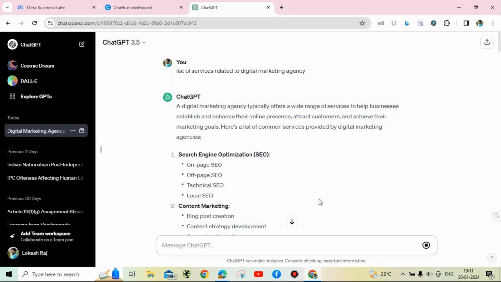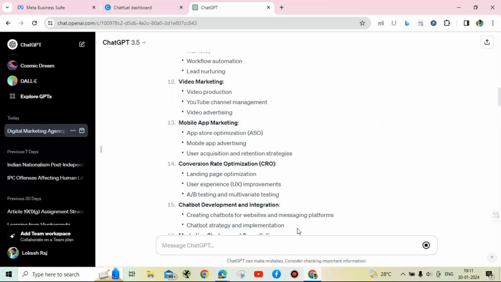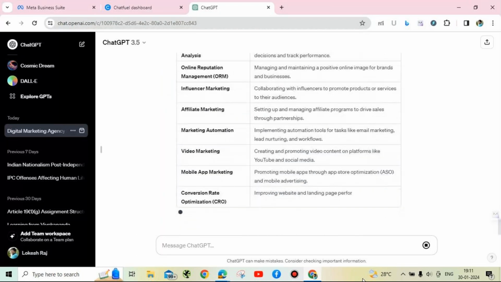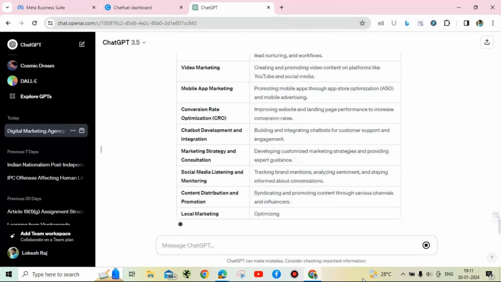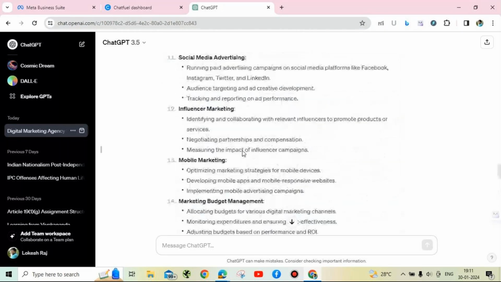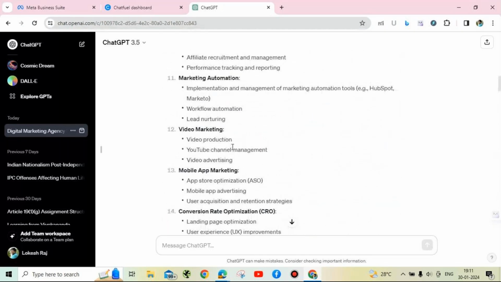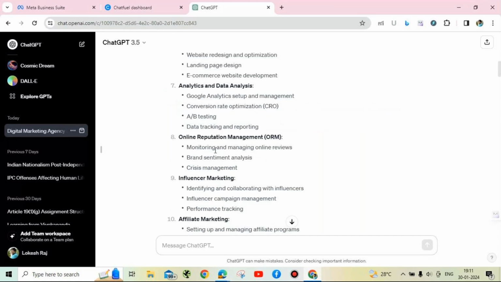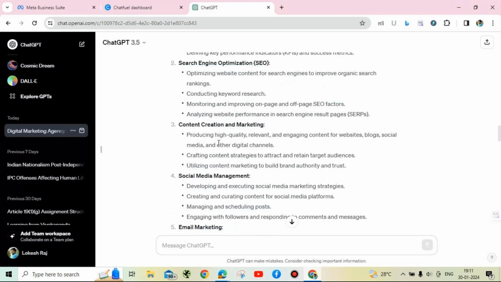Let's see what it produces. So I can get the information in whatever format I want. Previously it was just continuous text information, it was point-wise. The same information I've asked to prepare in a table.